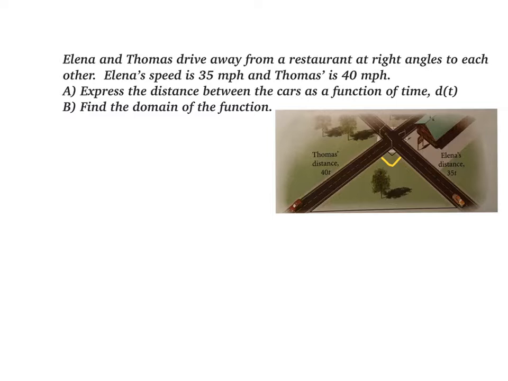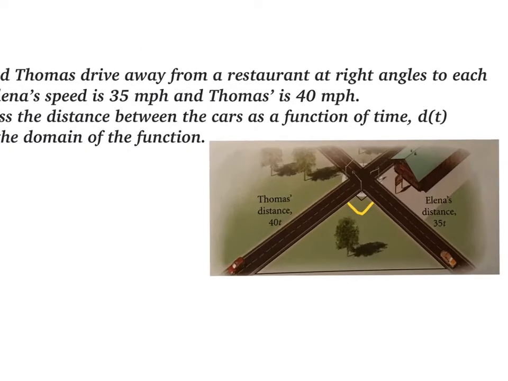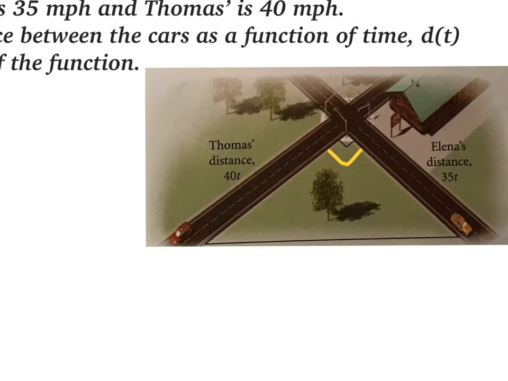Now, if you look at the picture, it's a good picture, or kind of a good picture. I hope you can see it. It says they left at a right angle. Because they left at a right angle, the distance they are apart from each other, this distance right here, gives us a right triangle. So their distance would be the hypotenuse of a right triangle, which is C. In this case, we're told to use D of T for the hypotenuse. So I'm just going to do the Pythagorean theorem and see what we can come up with.